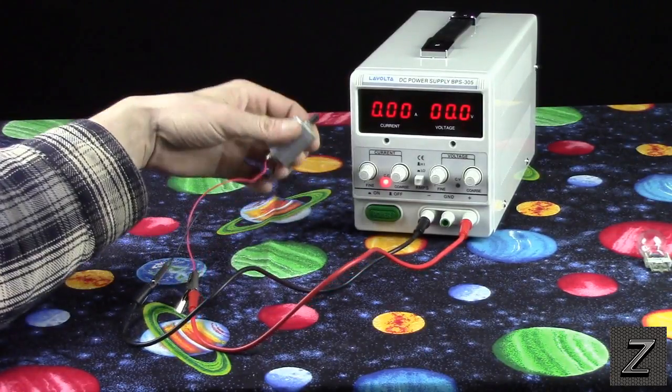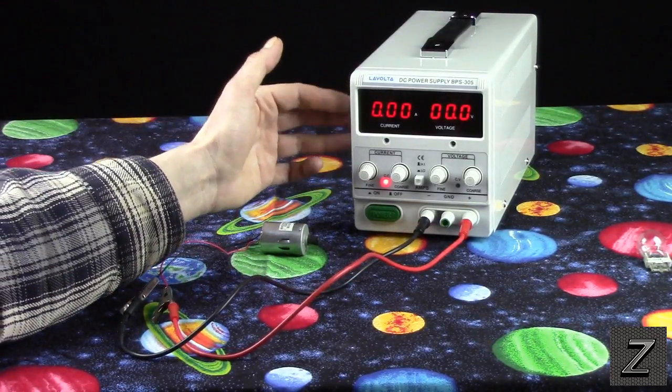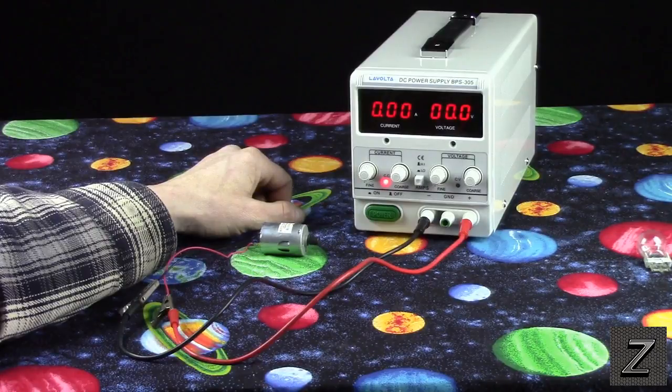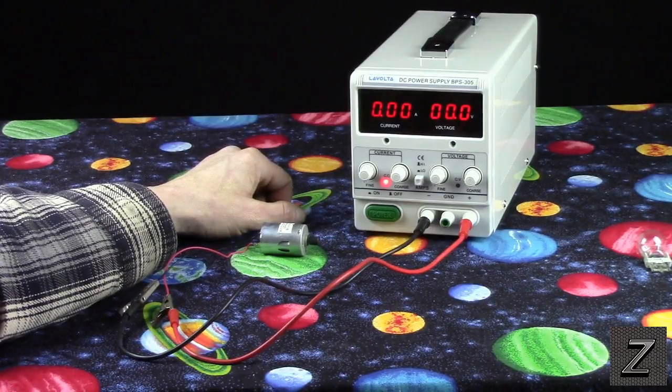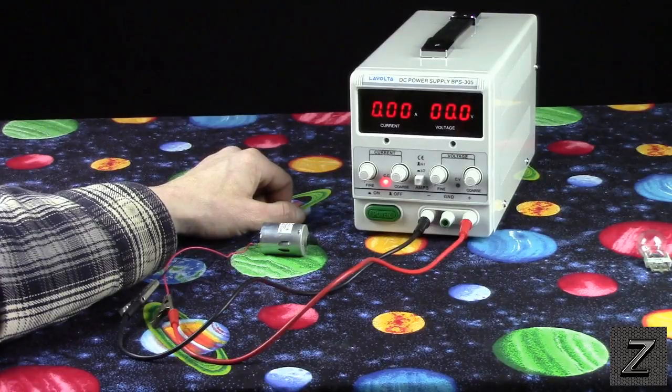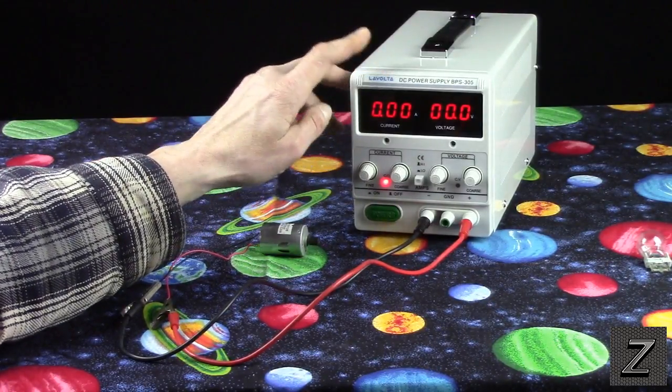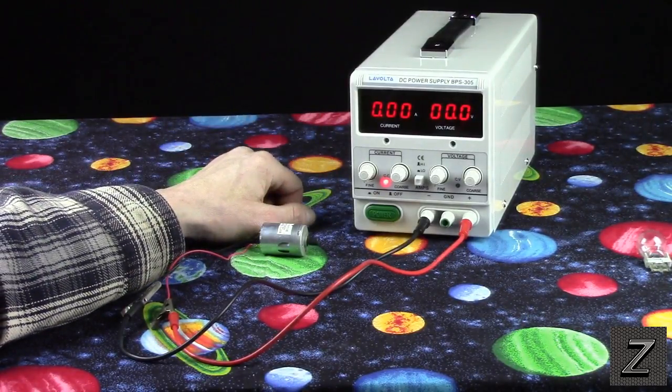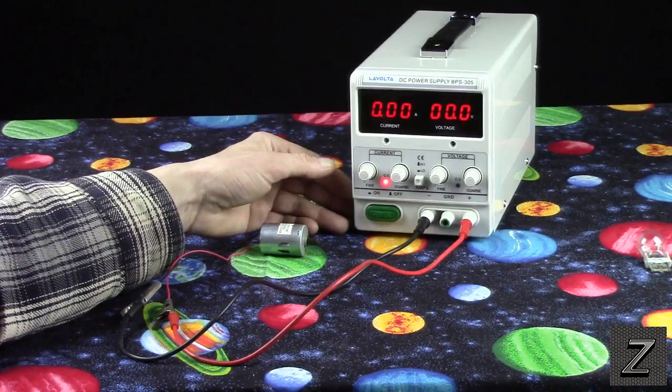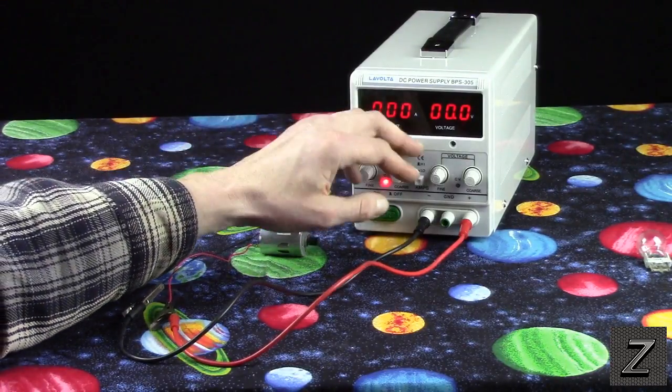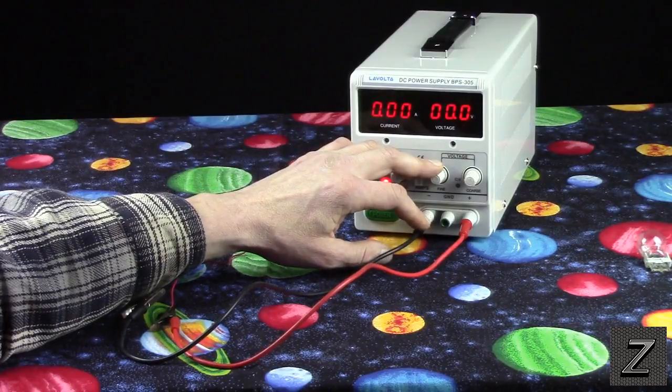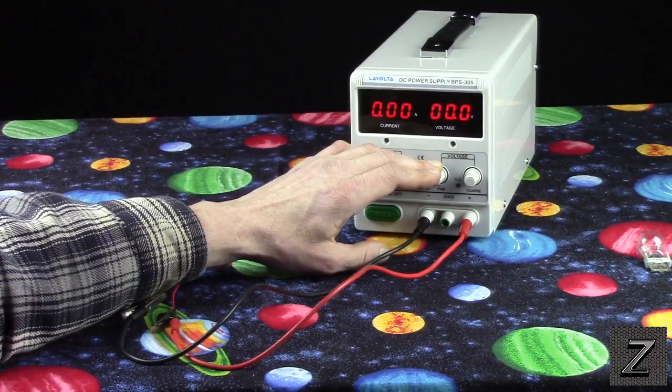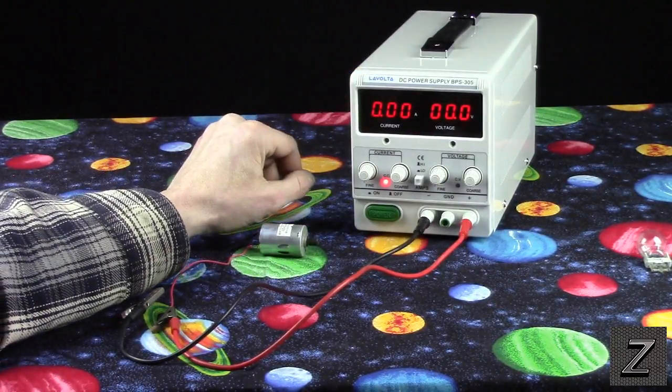And there are plenty of other applications besides what I just showed you. You can charge rechargeable batteries off of these. Just set your current and your voltage and throw your batteries on there and they'll charge. If you do a search here on YouTube or on Google, there's plenty of people who got tutorials on how to charge batteries off of these. But the main use I got this for is the Arduino projects and stuff. I can start testing and seeing how much current they draw and play around with the voltage is. And then also some of the IC chips I've ordered run at different voltages and stuff. So you'll be seeing this in my upcoming electronics videos a lot more often now.